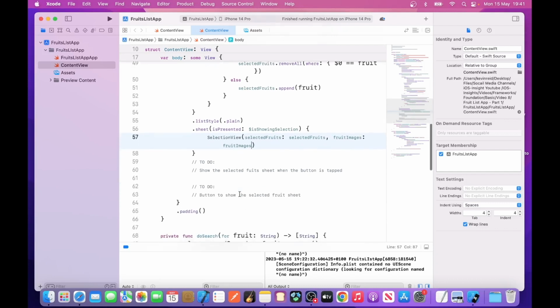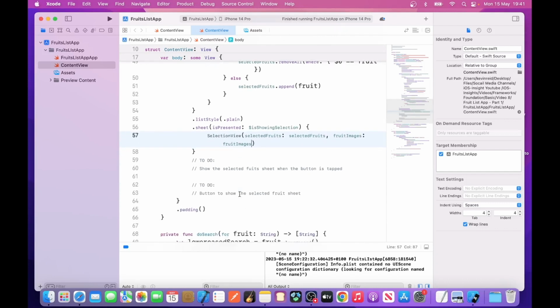And then the next thing we need to do, on line 61, is create the actual button that enables us to navigate to the other view.